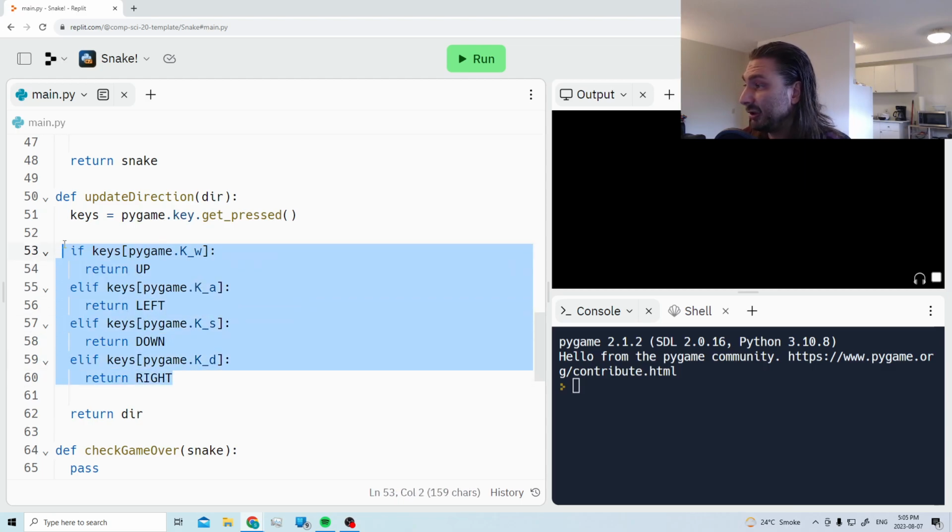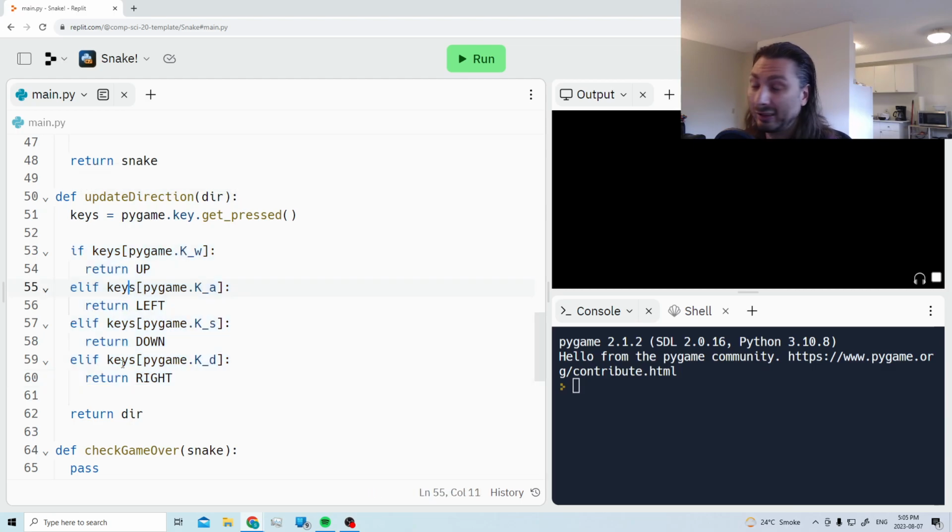One thing that you may want to do, because part of this assignment is that you're going to have to add on to this code afterwards, and this code right here only will allow you to move in any direction you want. In the real Snake game, that's not actually possible. You can only turn left or right from the direction you're going. You can't do a U-turn, but this would allow you to do a U-turn.